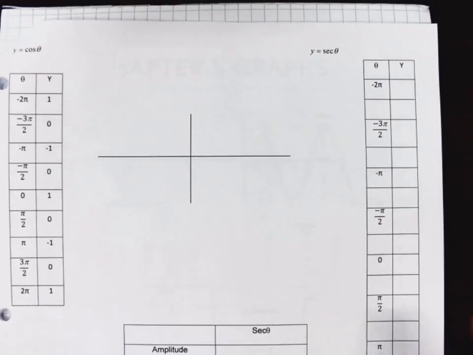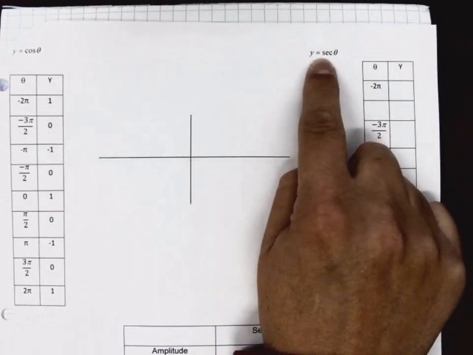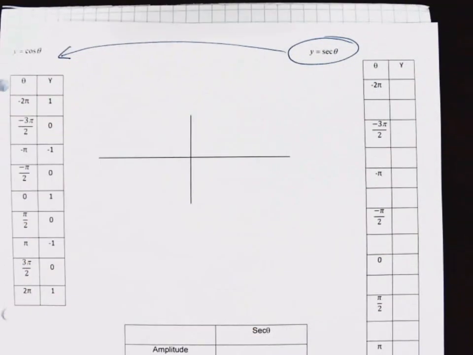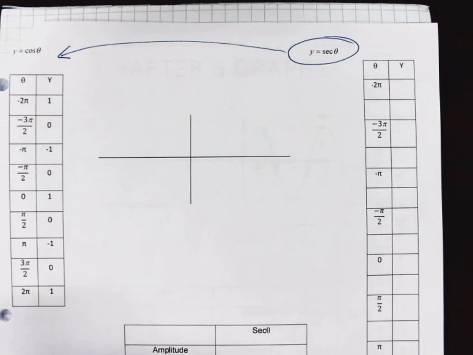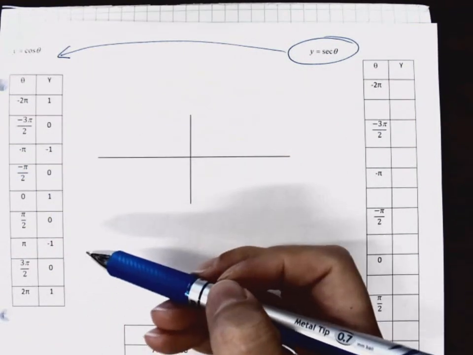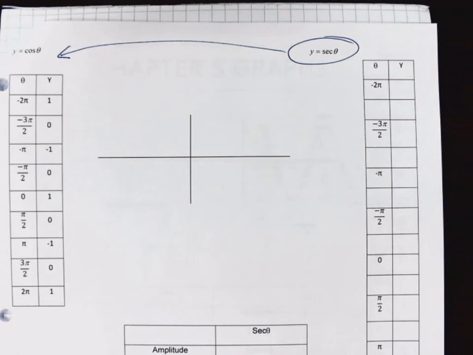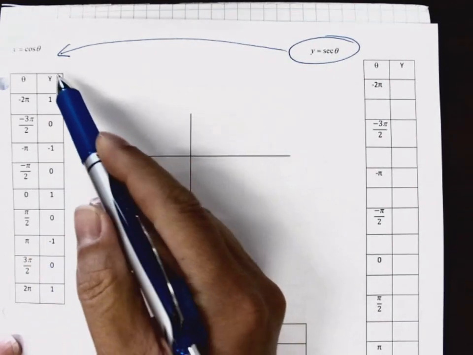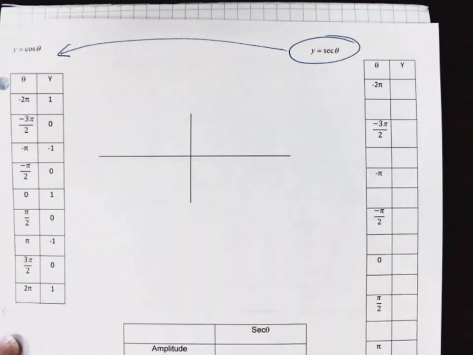Now we jumped into the world of reciprocal functions. Now we're doing the secant graph. This is what we're going to graph today, and we know that it is the reciprocal function of cos. So I've given you the cos table that we use for our basic cos graph, and you can see that the secant table is a little bit more hefty. There's a few more points in it. Just like the cosecant one, I needed more data points. Okay, so what we're going to do with this table right now is fill in this information.